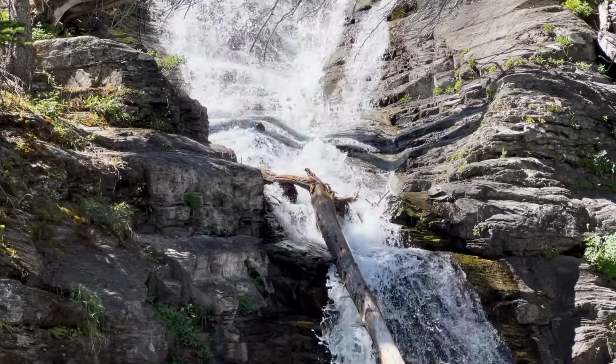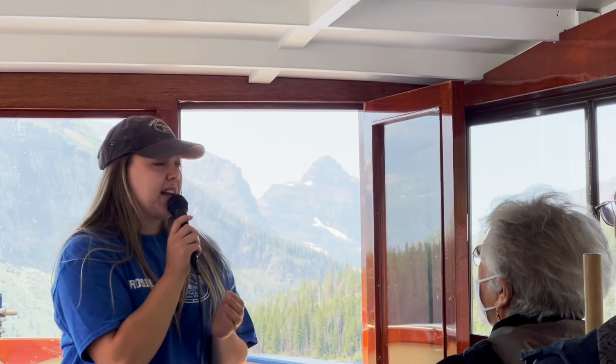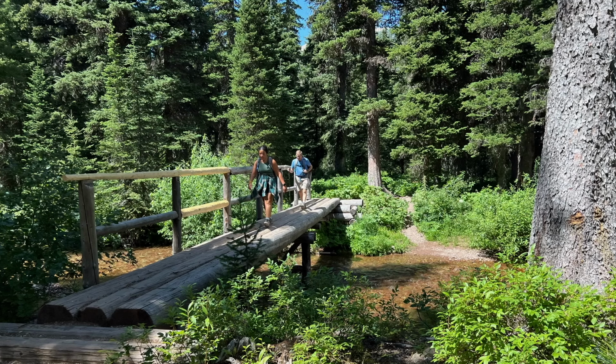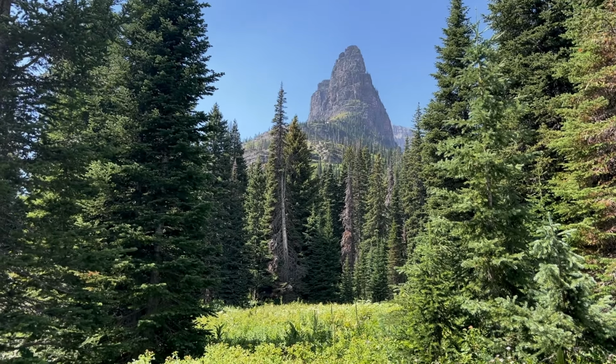But anyway, we did the boat ride, and they have some options on the boat rides where you can do a guided hike if you want. So the boat ride itself has a tour guide, and they'll tell you some stories as you go across the lake and all that. But some of the tours also have the guided hike option at the end of the boat ride. So we actually started out with the guided hike, and she'll tell you about some of the trees and the mountains and things like that.